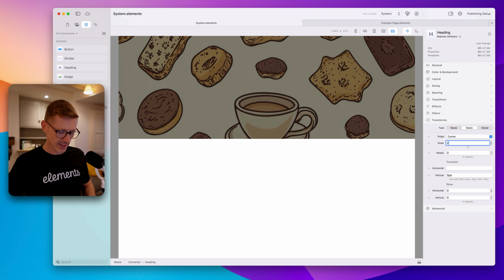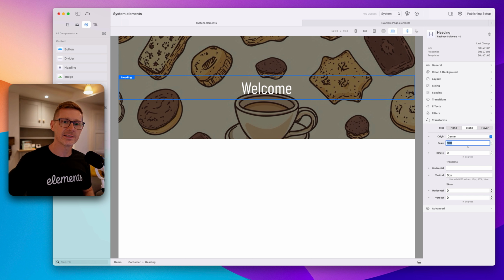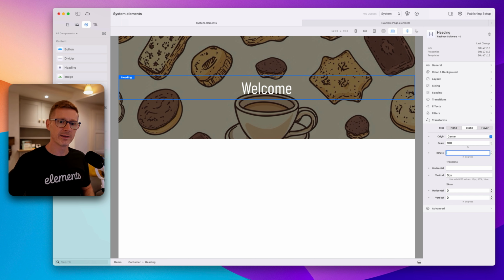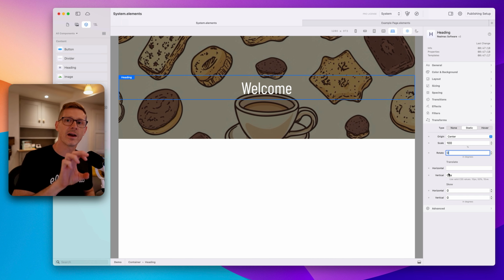So this is static at the moment, so I can just change this statically, which is nice. If I just want to rotate my text a little bit, kind of jazzy, or I can translate it, which is to move it up and down. And this applies to all the objects. Again, it's like a button.